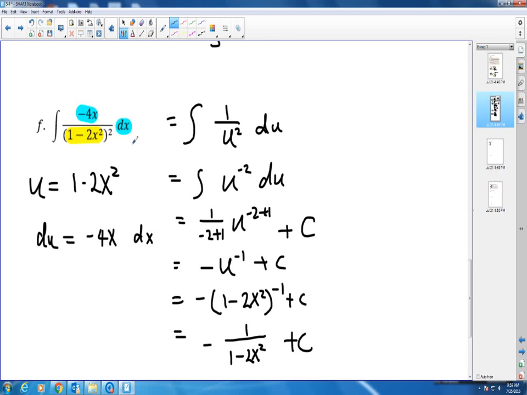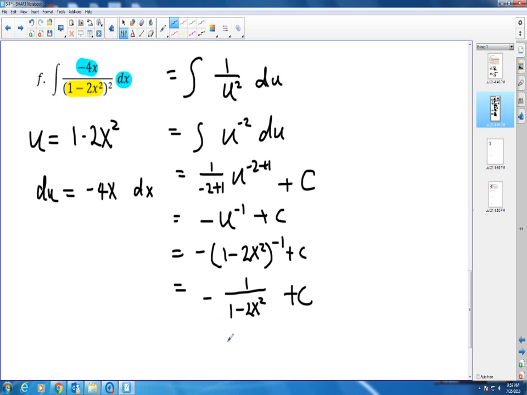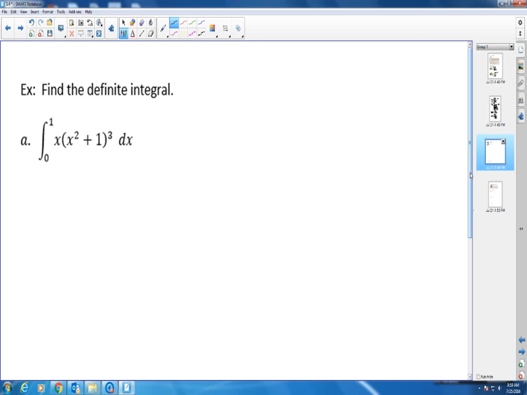All right, if you look from the original part of this problem to the answer, this is a process we go through. It doesn't look anything like it. A lot of the time when we do integration, you cannot just figure out the answer by thinking about how to go from here, trying to find a backdoor way to come up with your answer. We do need to go through the process to actually figure out how to derive this answer. All right, let's do the same thing, but I'm going to do the definite integral.